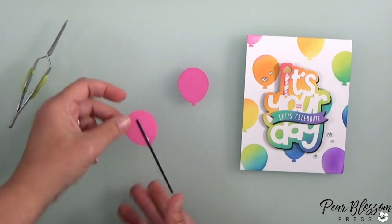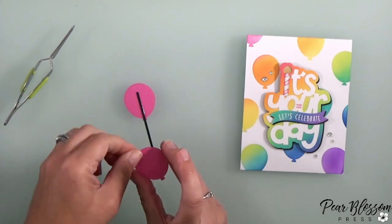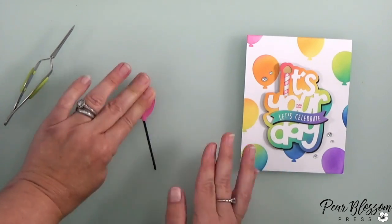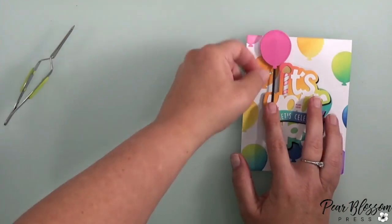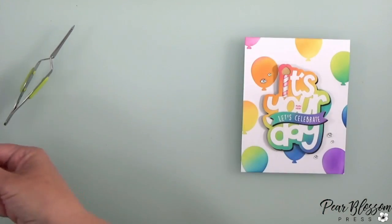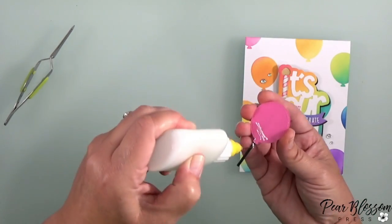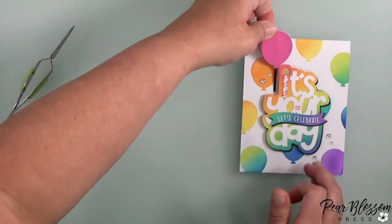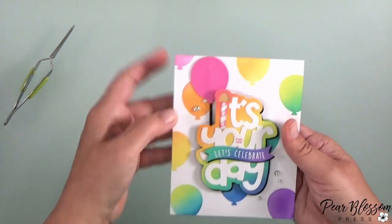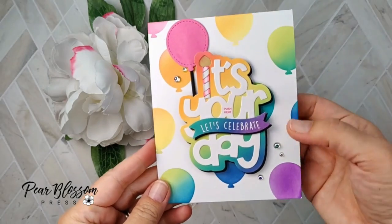Now I've gone ahead and glued one balloon on. I'll glue the other to the back side here. And then we can just add it into the card. That string's a little bit longer than I needed, so I'll trim that down. And one more time, we'll get it just right. There we go. Now we can glue this to the card. You could elevate it with the skinny foam tape again too. That would work as well. Either way is good. But because it has a couple layers there, it has some dimension. And then that wraps up our card.